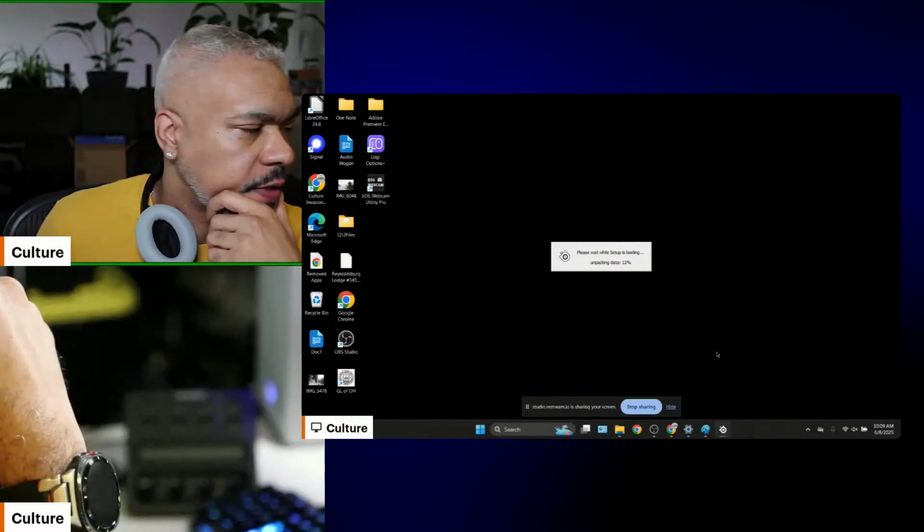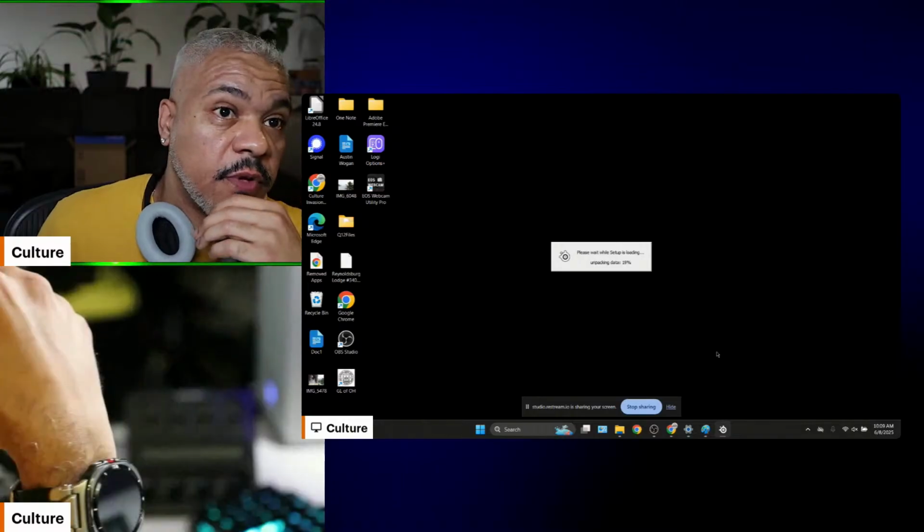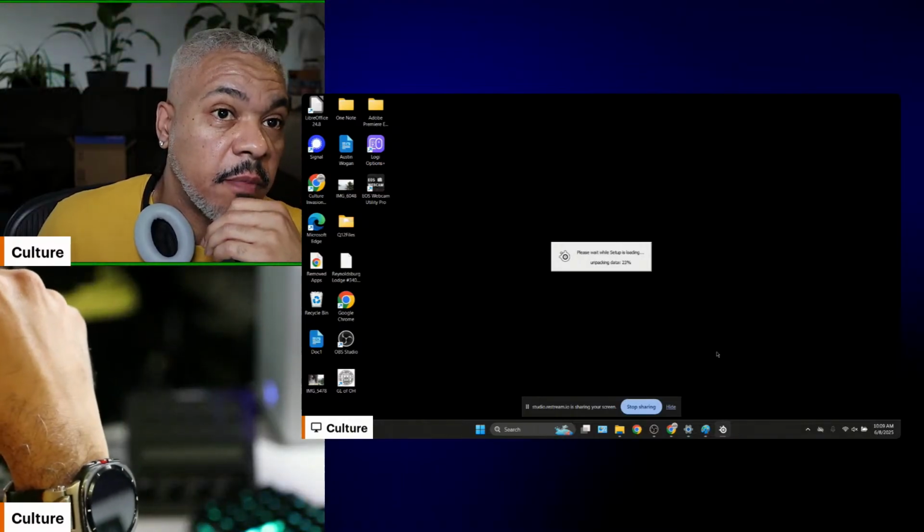All right, so it's installing the Wave software on both computers, actually.